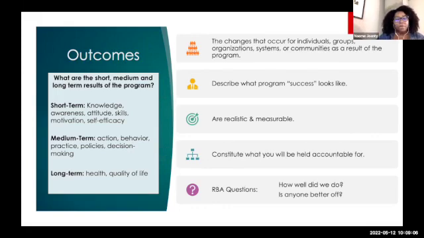Again, we're thinking about knowledge gain, skill gain, change in the quality of life. So some examples of outcomes that you may have may be the percent of youth that have completed their high school diploma or gotten an equivalency, youth that are enrolled in post-secondary education, youth that end up completing their post-secondary education, youth that may have been employed for 6 months or more, youth that have been employed and have gotten a raise or who have gotten a promotion at that employer.